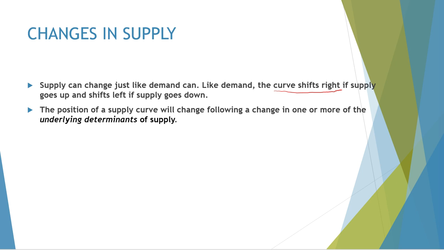Why does it happen? Because the market supply curve holds other things constant, so the curve shifts when one factor changes. For example, suppose the price of sugar falls. Sugar is an input in producing ice cream, so the fall in the price of sugar makes selling ice cream more profitable. Do you understand? To make ice cream, we need sugar. When the price of sugar falls, we can buy sugar at a cheaper price. When we can buy sugar more cheaply, the cost of producing ice cream is lower. Right? So, in that case, we will earn more profit when we sell ice cream. Right?